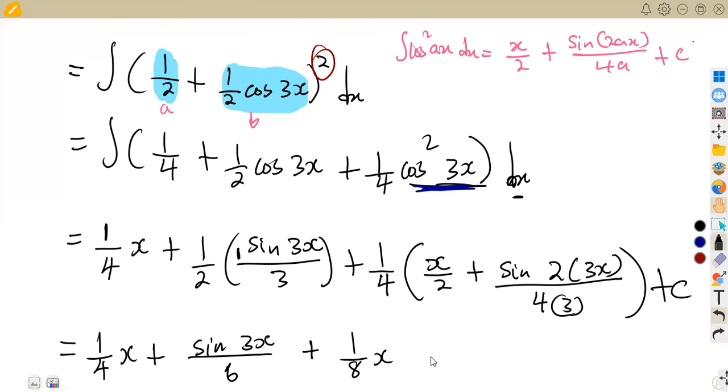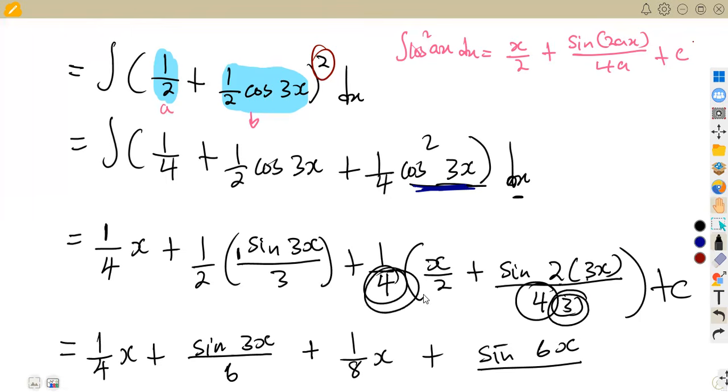Okay, you do the same thing, plus, here is a plus, and here is a plus. So you multiply 1 times sine on top. So this is going to be sine 2 times 3, which is 6. So it will be sine 3x over. So here you multiply 4 times 4 times 3. Take note, 4 times 4 times 3.